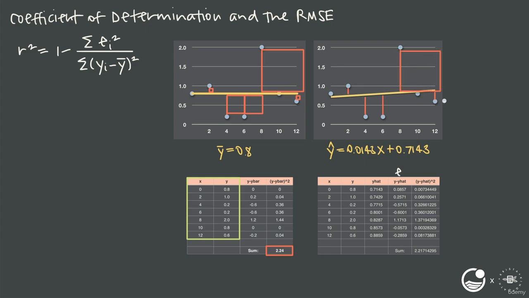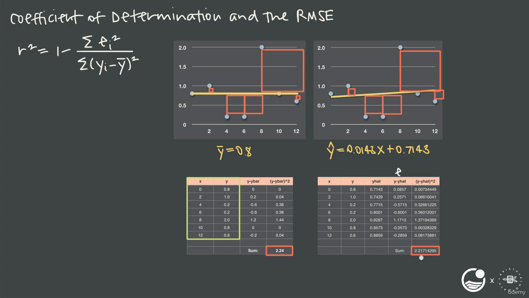So we create a square for each of these. And when we add up the area of all of these squares, we get the sum of the squared area. And for us, that total sum here when we're using the regression line is this value here, 2.217 approximately.